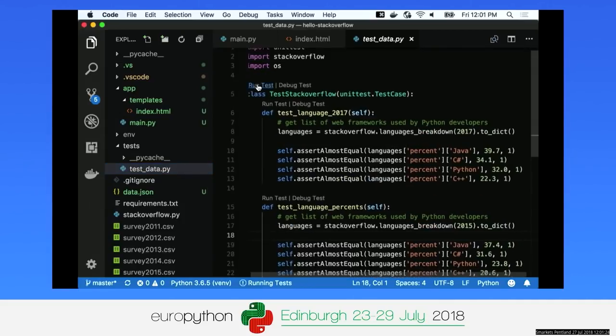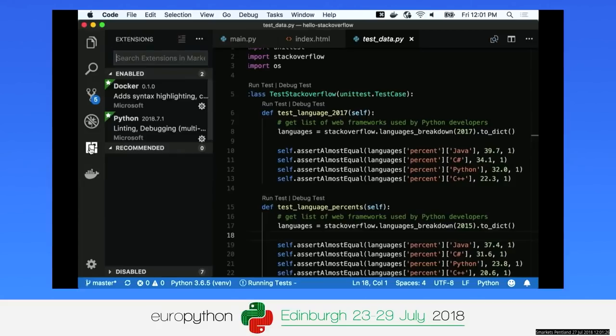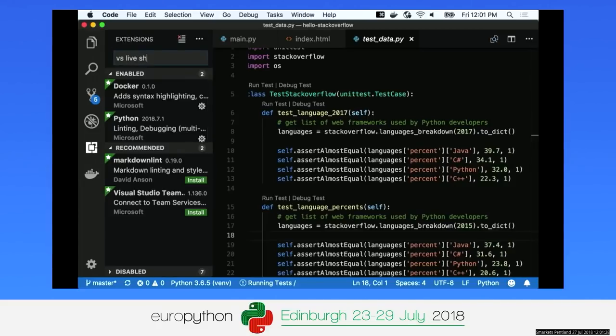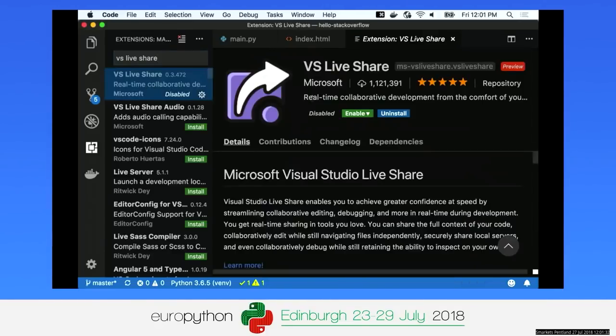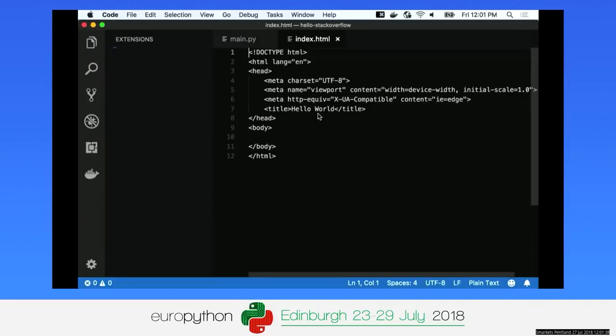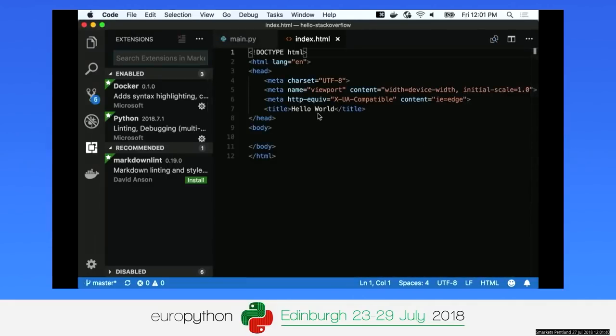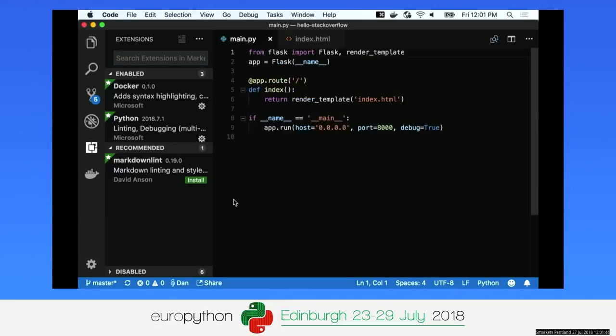We'll give it a quick run. While that's running, I'm going to install the VS Live Share extension. If you install this extension, you just have to sign in. You can sign in with a Microsoft account or a GitHub account, and then you can easily generate a sharing link from your workspace. So this share button has now appeared on the bottom of my window.